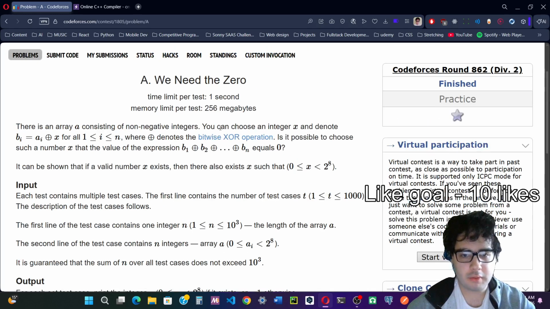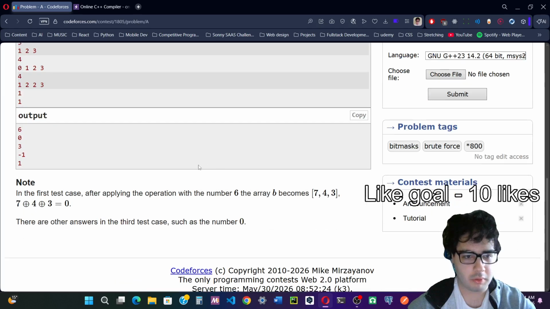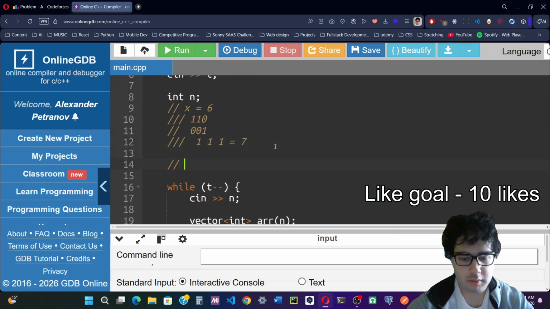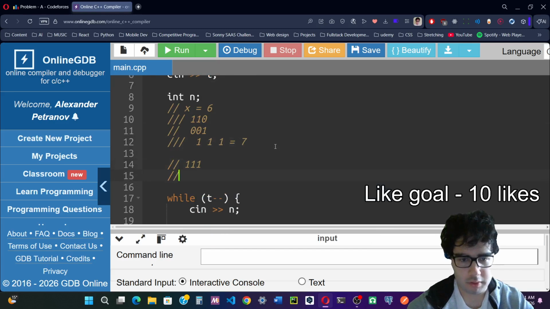There's an array. You can choose an integer x. Is it possible to choose such a number that the value of the expression b of 1 XOR b of 2 equals 0? Okay, so let's check. We have 111, and then 4 is 100. Yeah, this is 1, this is 2, this is 4.